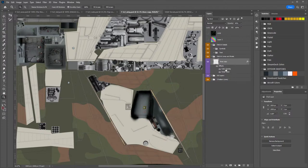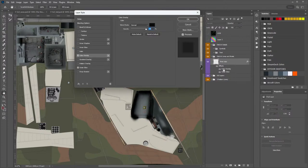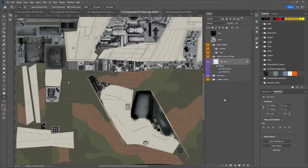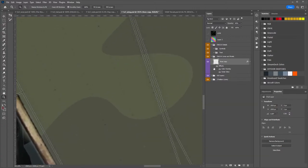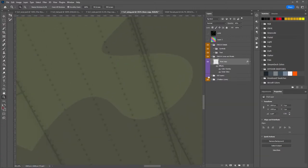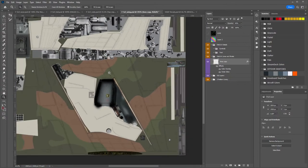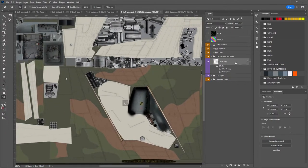And that is probably... No, that's right. So where did that white come from? Okay, it's not coming from my layer. So you can see I turn that on and it comes back up. So there's something in here that is messing. Oh, I still have the original lines on. That's why. I don't know how that got turned back on.